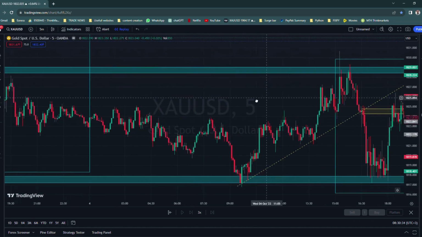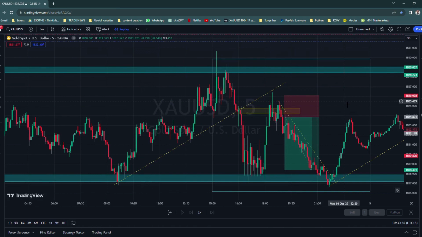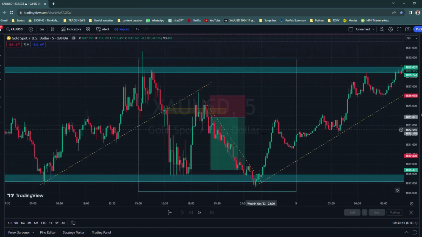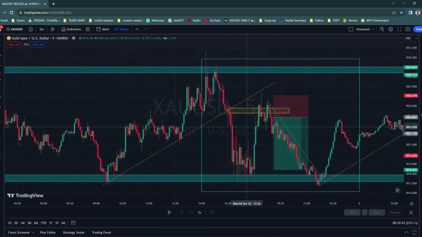So if we move on to the next day, which is going to be Wednesday right here, if you look properly, we had a formation of an upward move in the London session, which created some opportunity because it formed a good trend line. After this trend line was formed, we saw a break of the trend line to the downward side and a retest of the zone.